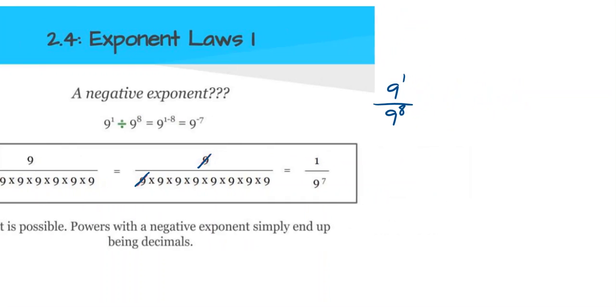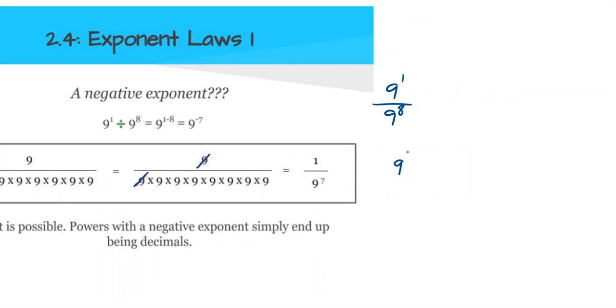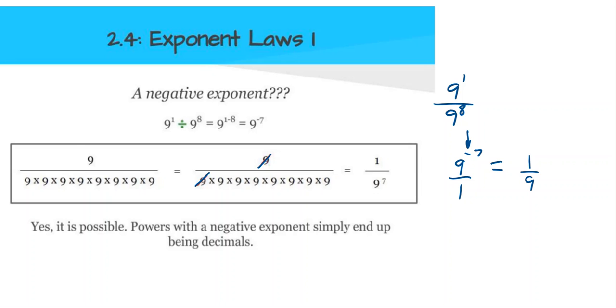And it turns out that negative exponents, if I wrote 9 to the power of negative 7, that actually just means it's called a reciprocal. That negative exponent just flips it upside down. So if it was 9 over 1, it becomes 1 over 9. I know it's confusing, that's why we're not going to do much of it in grade 9. But another way of saying this is 1 over 9, that's a decimal. So once you start getting those negative exponents, you're really talking about getting decimals.